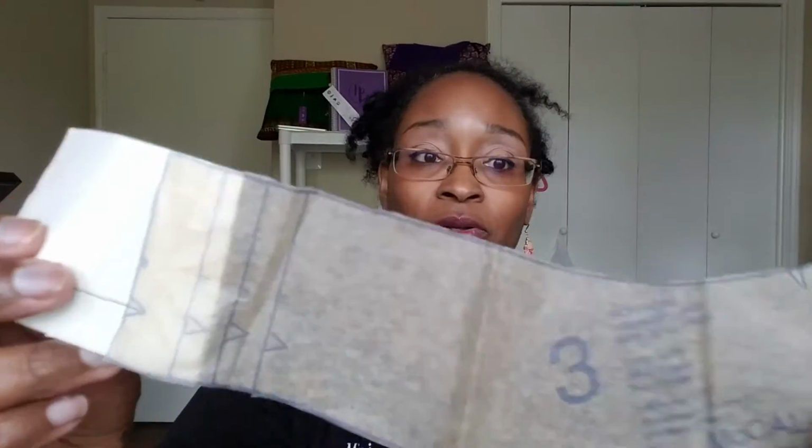But so this here is the back facing for the top of the skirt. Because that is around the waist, I had to do an extension there for the waist measurement. And this is the paper I use now. It's like that packing paper you might get if you go to, say, a Bath and Body Works, and they wrap the candles in this paper. This is more pliable. So that is the back facing measurement I had to make.